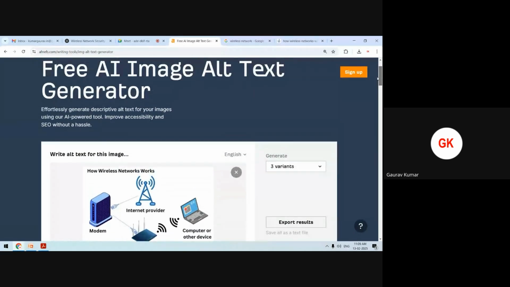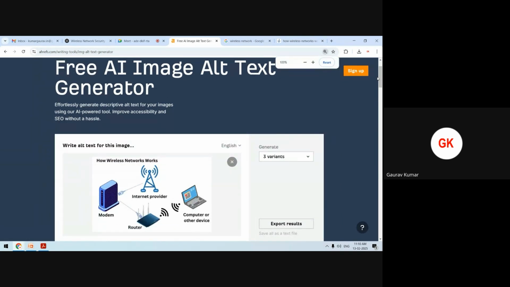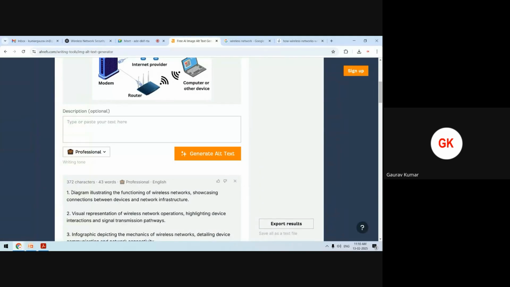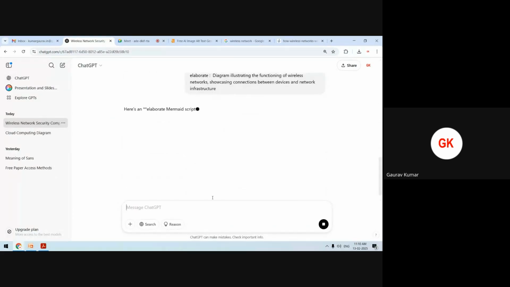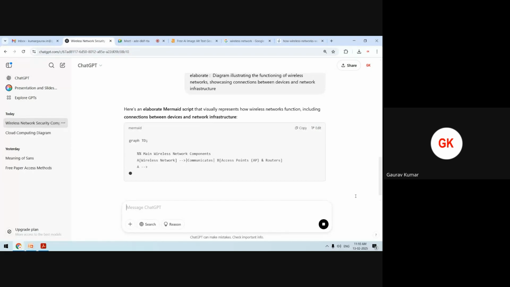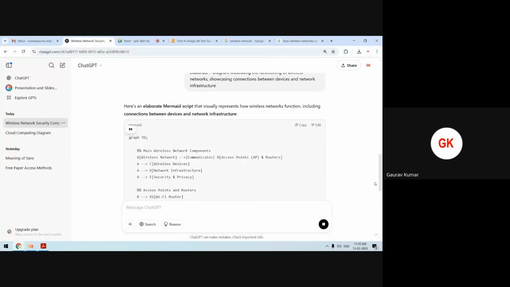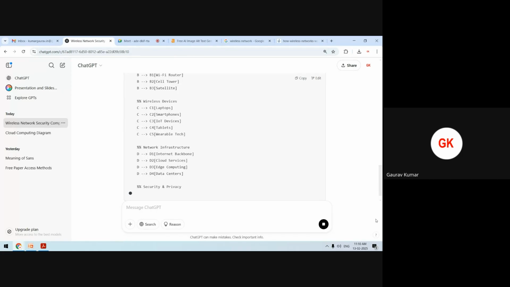Many times in documents, in papers, in books, some diagrams are included, but these are not explained properly. Now if I want to explain it in detail, in that case we can make use of ChatGPT. Whatever content we have taken, we can create its Mermaid script and get its detailed description.